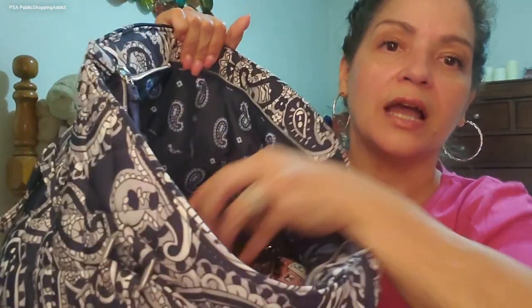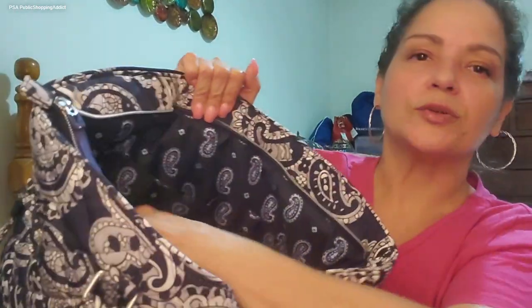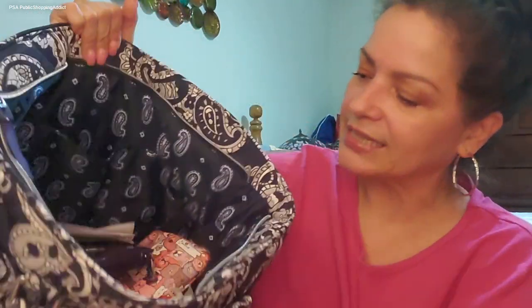All right, and then let's get into the rest of the bag. I did take two pair of glasses. I took my sunglasses and my reading glasses. These are actually my sunglasses that I took with me. These are from Jones New York, which I picked up at Target, but I keep it in my BB case. But I do also have my BB glasses, my glasses that I use for distance.